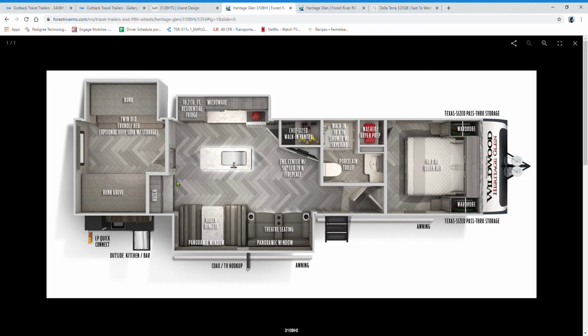It has this hutch here off the living room side, and then it has this huge walk-in pantry. They call it chef-sized. So the shelves are in the back, and you can actually walk into this area. So it'd be a great place to keep your vacuum and stuff like that. It's on a swing door, so you get this little kind of micro slide for the kitchen. It's not a full depth slide, and it's not super long, but it is nice because it gives you this opposing living area. So you get the island, which, everybody loves an island. Just that extra counter space.